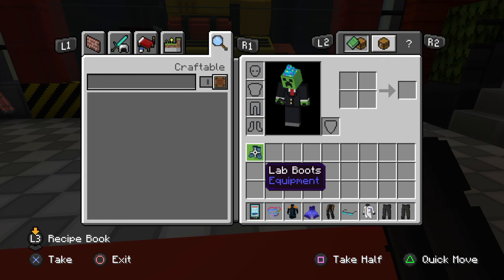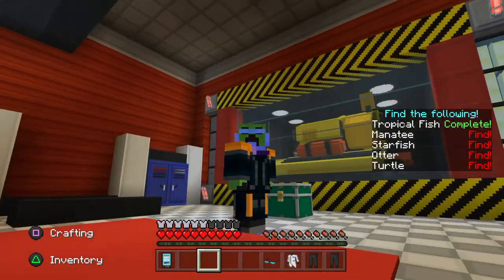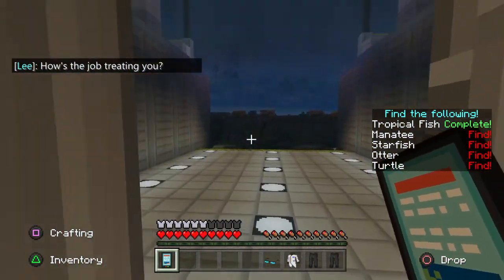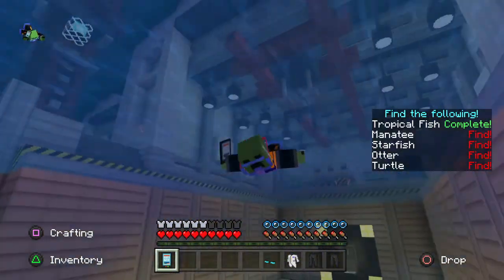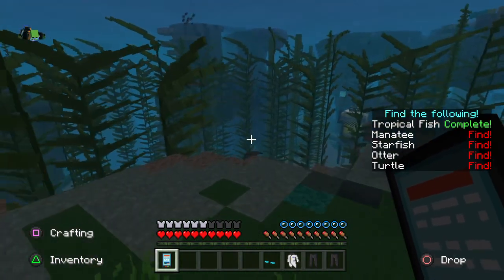Alright. Well, let's put our basic dive mask on. Basic dive suits. Our basic dive flippers. And our basic dive legs. I look so cool. I look awesome. Alright, now we have a data scanner. How's the job treating you? Alright, let's go. Oh, this is awesome. Alright, we're looking for a manatee. Okay. It looks like there's a manatee over there. Let's go check.